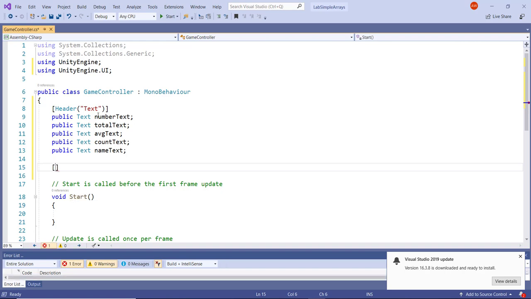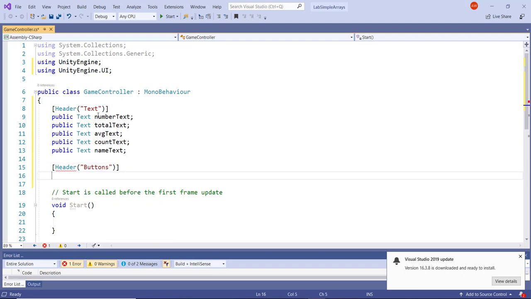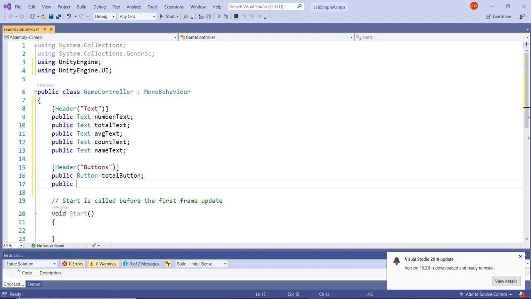Next, we're going to need the buttons, since we're going to enable and disable some of them. We need to make sure we have references for them. So the generate array button does not need to be enabled or disabled, so I'm going to leave it alone. The total button definitely needs to be enabled and disabled, so let's start with this one. We also need to do the same thing with our button for the average.